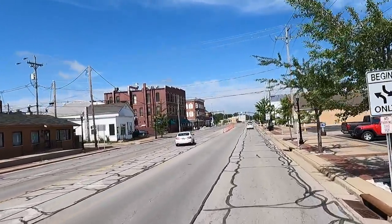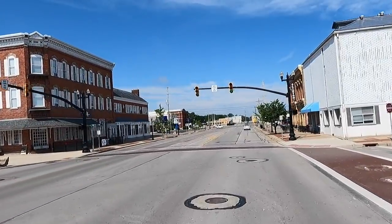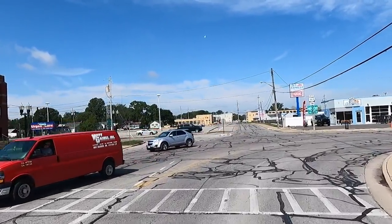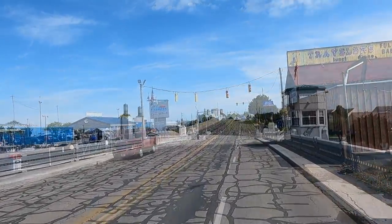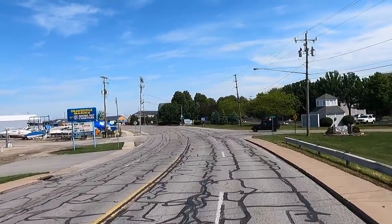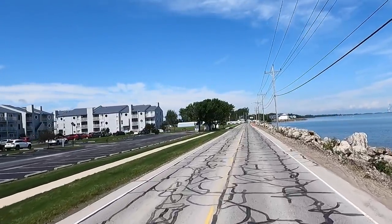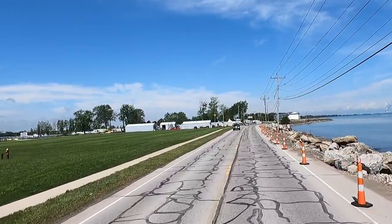All right, back on the road. Here we go. This is the downtown area. They got their main street all blocked off right there. I was going to drive down through there. But we'll just keep on trucking. Small town, USA. Back road, small towns. Cool. Drawbridge for the ferries to get out of here and the sailboats. And there's Lake Erie right off to the right. A lot of apartments here. Wonder what the rent is on something like that.